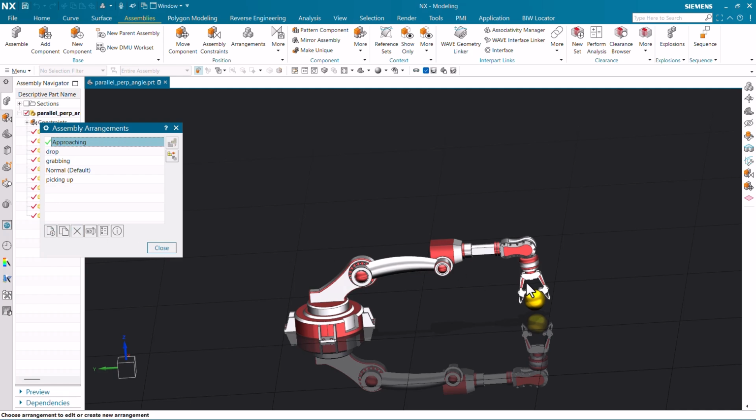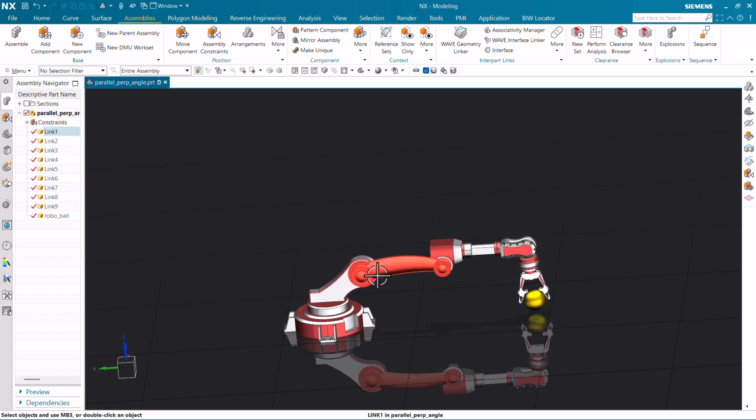Now I'm just going to disturb this part, but in an arrangement. So I'm just going to click on new arrangement, and this is going to be the CAD to Live arrangement. In this arrangement I'm just going to give a 90 degree deviation to the robotic arm, 90 degree, and hit enter. Again hit enter. So you can see there is a green tick here. That means this arrangement is currently active in the graphics window. Now just close this.